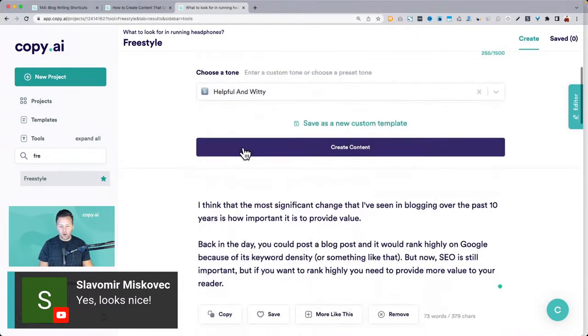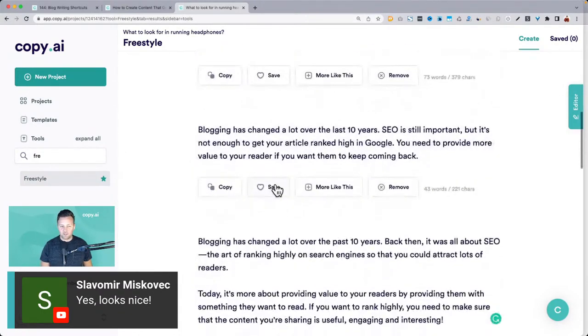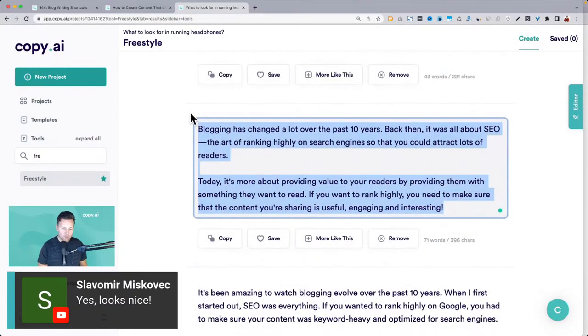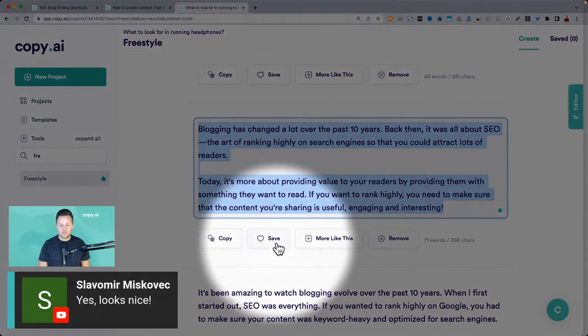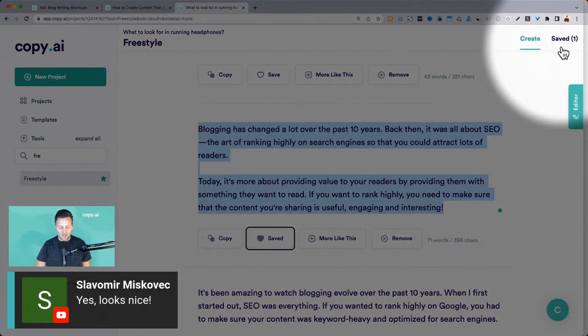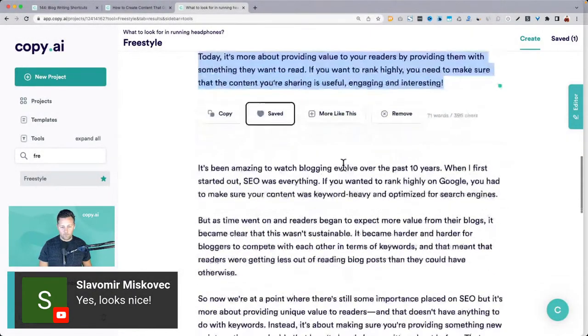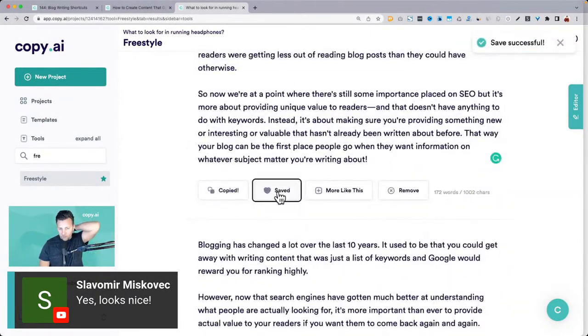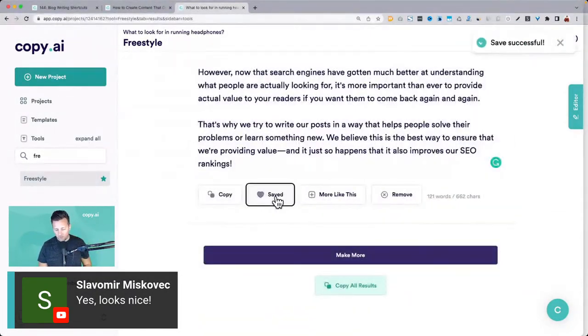And you can scan through and be like, oh, awesome. Oftentimes you'll just see something and it's pretty much done, or it sparks your creativity and then you can finish it off. You can obviously save this content too and come back to it later. In any project you create, you'll have a save tab up there. So you can also keep that in mind. You can go through and save these and then find them later.